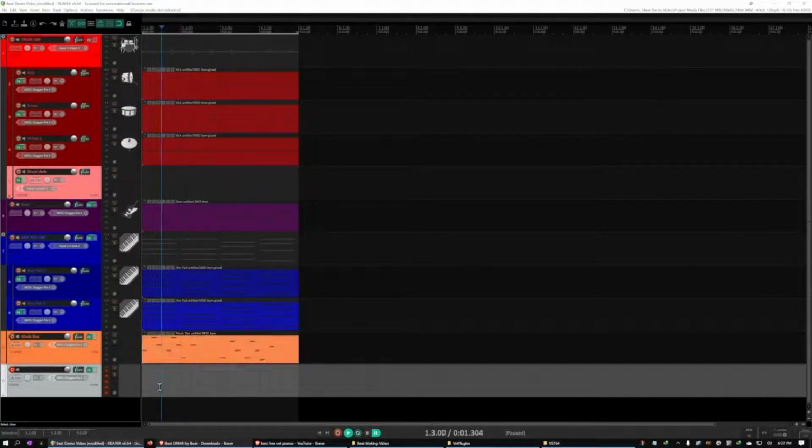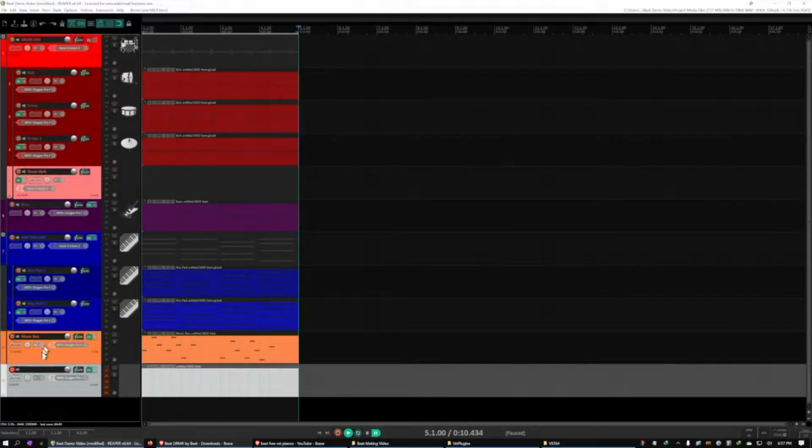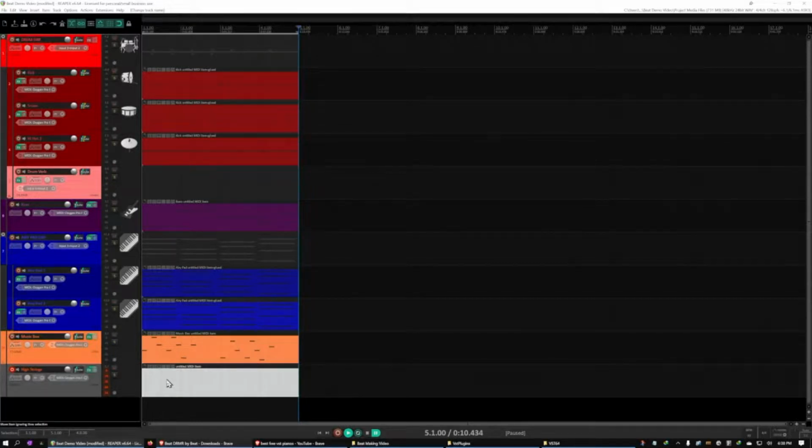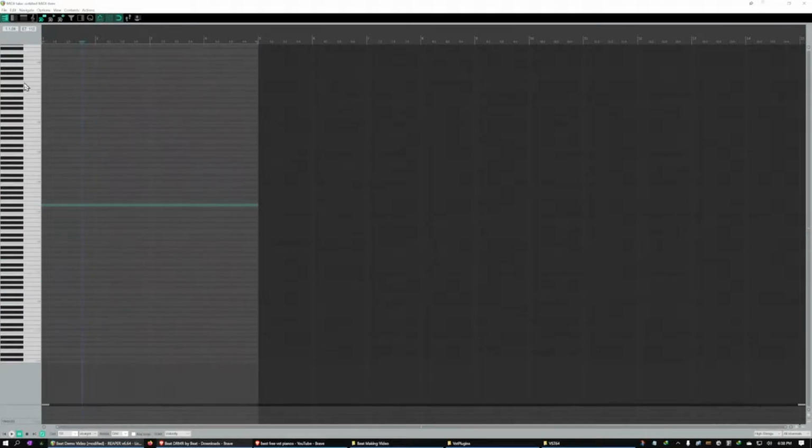So I'm going to click inside of this thing, click W, go back to the start. Got my time selection in there. I'm going to insert a MIDI item. Now that I know what this is, I'm going to click in here and I'm going to name this high strings. And then I can click in my MIDI item and start to work out a part in here.